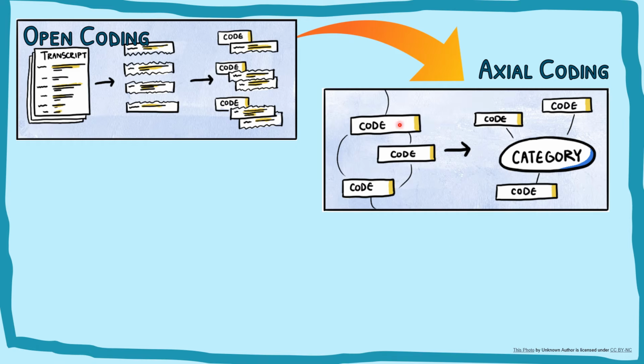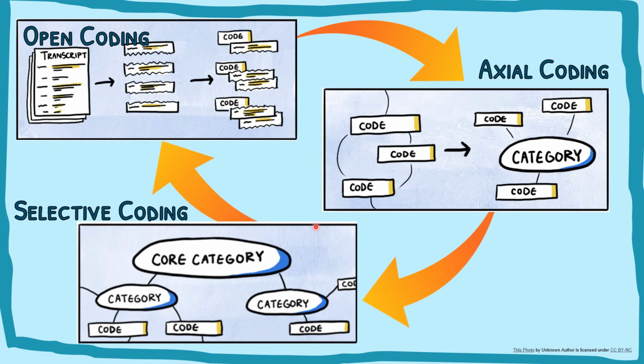In axial coding, you begin to draw connections between codes. You have to organize the codes that you have developed in open coding. With axial coding in qualitative research, you read over your codes and the underlying data to find how your codes can be grouped into categories. These categories are the axes around which its supporting codes revolve.